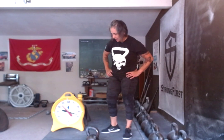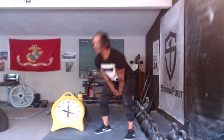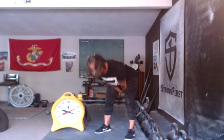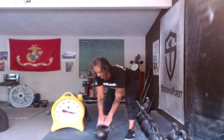Last round, where it's exactly the same as the first three rounds. Three sets of 10, two hand swings. Here we go. One. One more. So in this round, you don't have to ever add any extra reps onto any set.